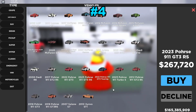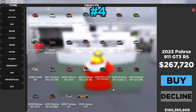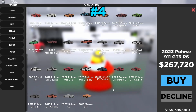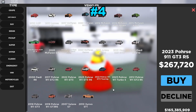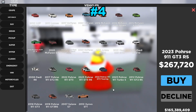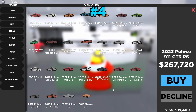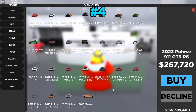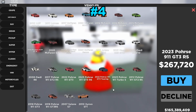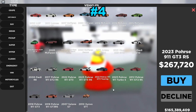But yeah, this car goes 247 miles an hour with DRS and tuning. With tuning, it goes 228 without the DRS. Now, if you guys are wondering, without tuning, these cars go an average of like 200 to 220. So just keep in mind, if you don't have the tuning game pass, these cars still go up to about 220. They might not, and if they don't, I apologize, but these are my roundabout best guesses because I'm fairly sure that these cars go around 220.